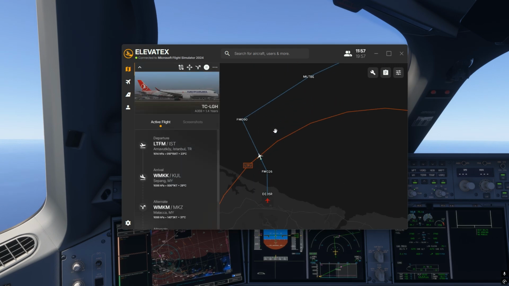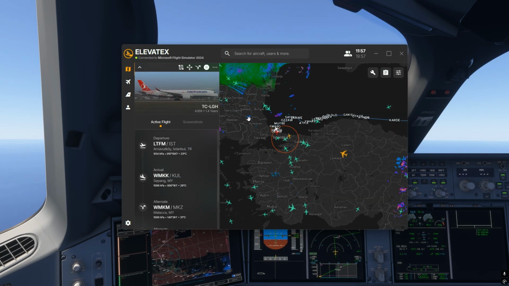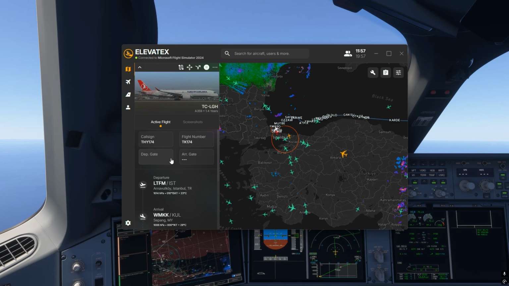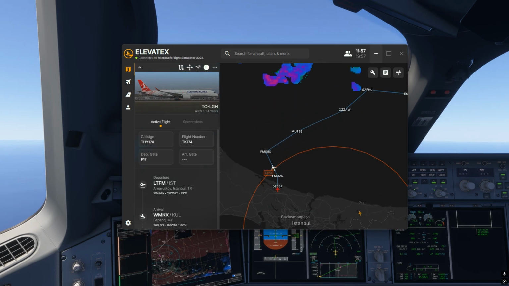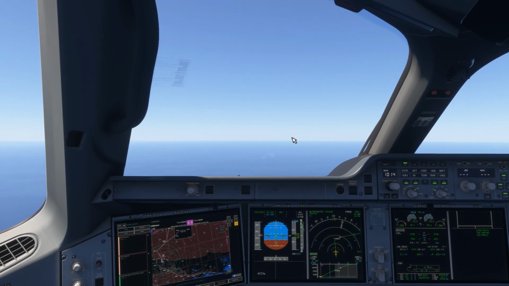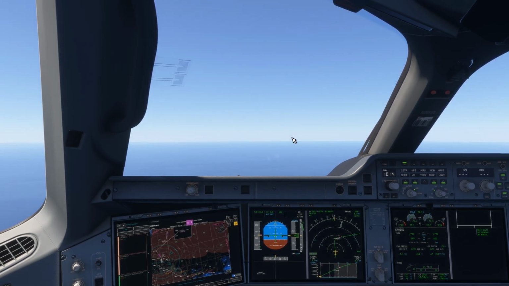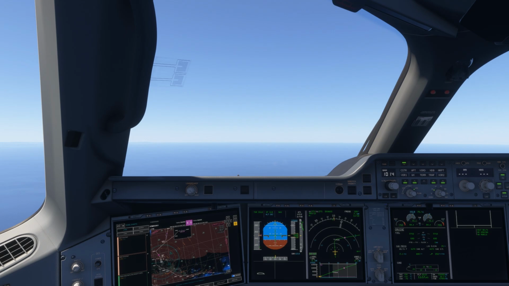My bad. It's fine. We'll just say Foxtrot 17 left there. Okay, good. You probably didn't see the Elevitex window because again I'm using NVIDIA ShadowPlay just so you can see the frame generation. So it will be a smoother experience for you guys as the audience.